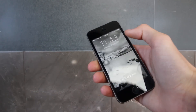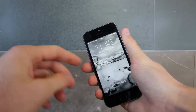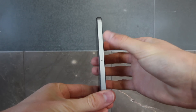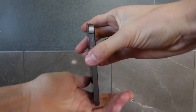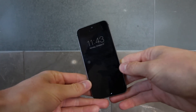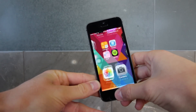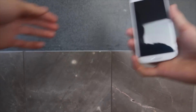The 5S has the same 4-inch 1136x640 326 pixels per inch retina display. The left of the device features a nano-SIM tray, whereas the right is equipped with volume buttons and a silent toggle switch. The power and lock button sits on the top, with a headphone jack, microphone, speaker, and lightning connector data and transfer port on the bottom. A secure Touch ID fingerprint scanner is built into the home button, which allows users to easily and safely bypass the lock screen using only their finger.